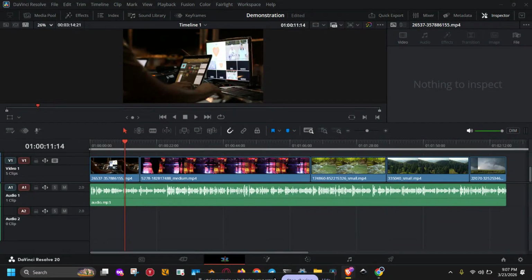If you want to add music in DaVinci Resolve 20, you're in the right place. In this quick guide, I'll show you the exact steps to import your music, place it on the timeline, trim it, adjust the volume, add fades, and even fine-tune it with the inspector and Fairlight. This is perfect whether you're editing a vlog, a tutorial, a cinematic video, or any project that needs background music.